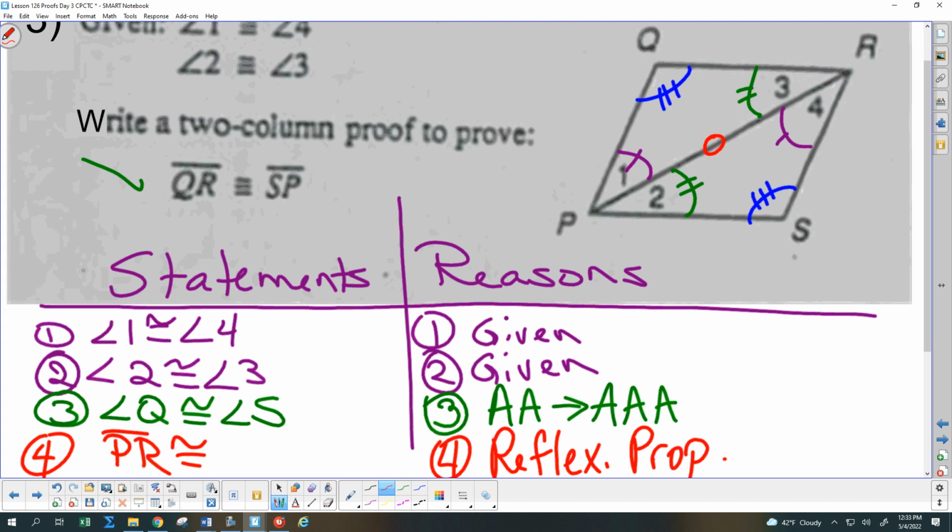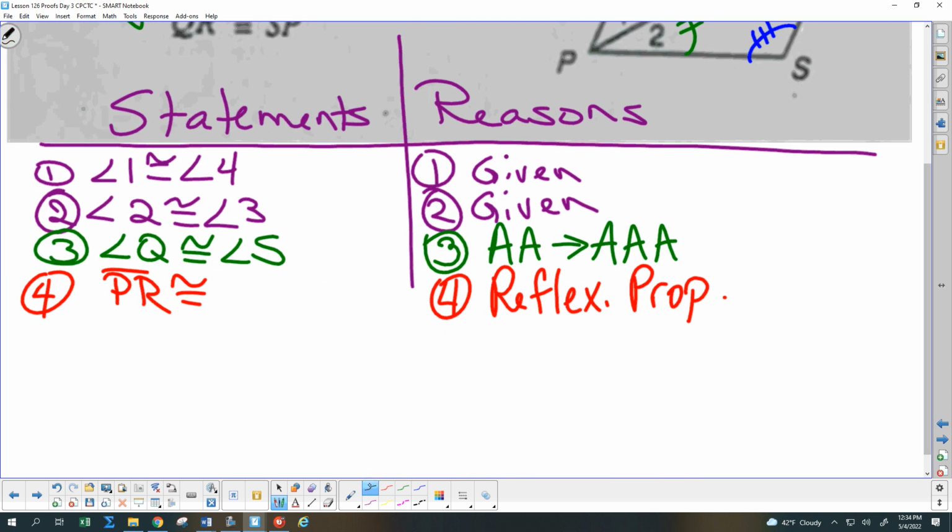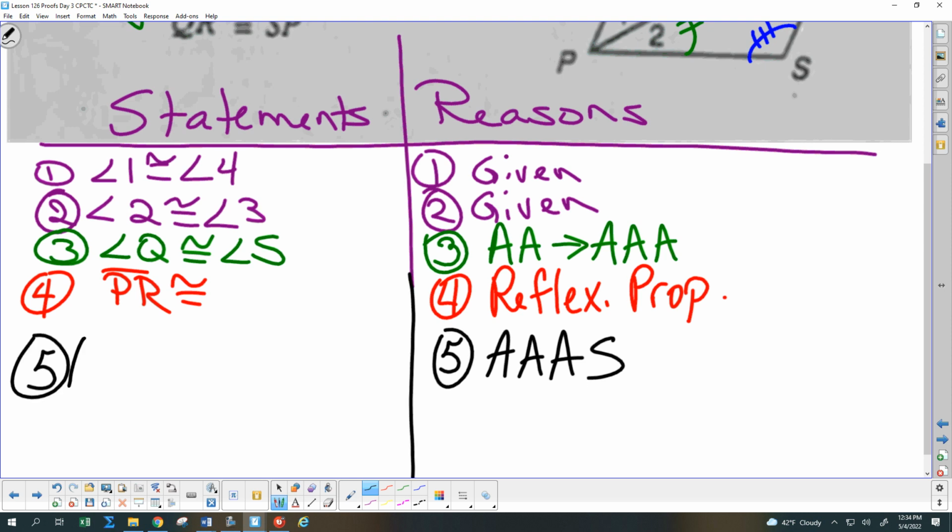And I'm not sure if I should write PR or RP for the next one. So I'm actually going to wait a minute and come back to it. I could figure it out now, but then I'm figuring it out again on the very next statement. But now if I look at my picture, am I going to have enough to say that the triangles are congruent? By what reason? So angle, angle, angle side is going to be my next reason. And I am going to say that one triangle is congruent to the other triangle for that reason.